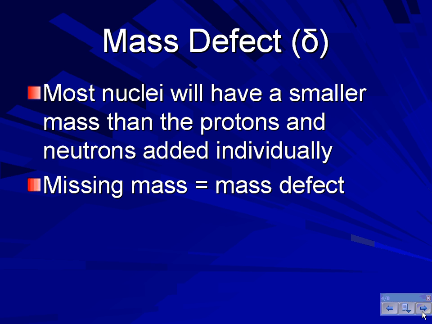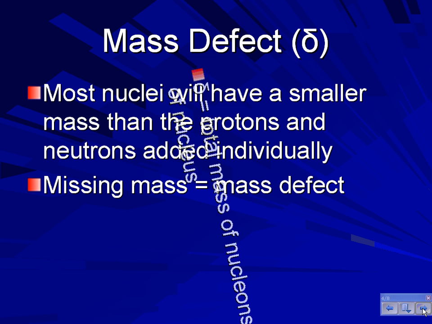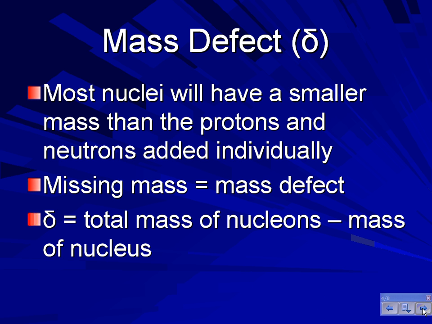So you look at that. Missing mass. Mass defect. Okay? So I can calculate the mass defect, and this is why you needed to know those numbers, 1.00554 and so on, out to that decimal point. If I look at the total mass of the nucleons that make up a nucleus and I subtract the mass of that nucleus, then I've gotten the mass defect. And that's going to be really helpful for a lot of things.